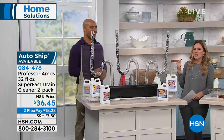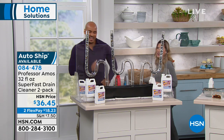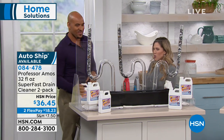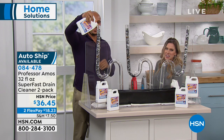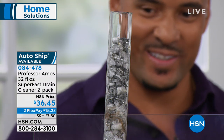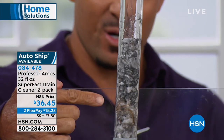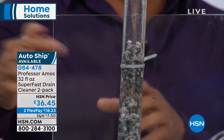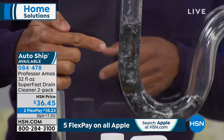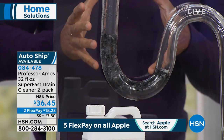It's a two-pack, and you have the option to lock this in on auto-ship. It's going to break down that yuck and funk and get those drains flowing. Amos the Third is here — good morning. Let's talk about the difference we can see, feel, smell, and experience when we have clear flowing drains. When you have a clog at home, it usually consists of hair, oil byproducts, lotions, and potions. This formula has an accelerated formula — it works on contact, starts breaking things down within 10 seconds.